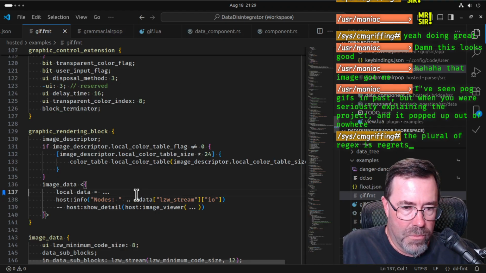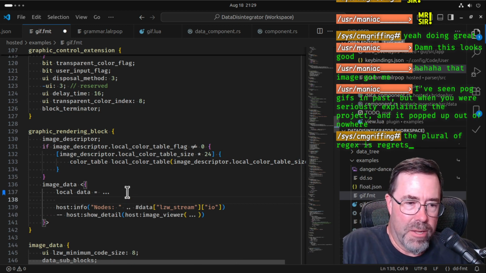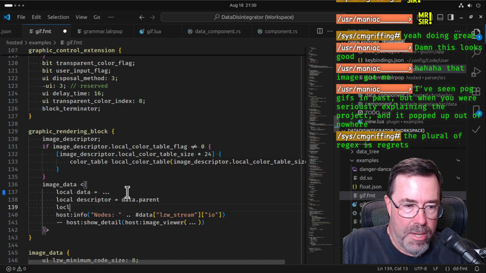So, right, I wanted to do something like this where we can find the descriptor from the data by doing data parent, or maybe just reference a field called parent. And then I would go to local width equals descriptor image width.